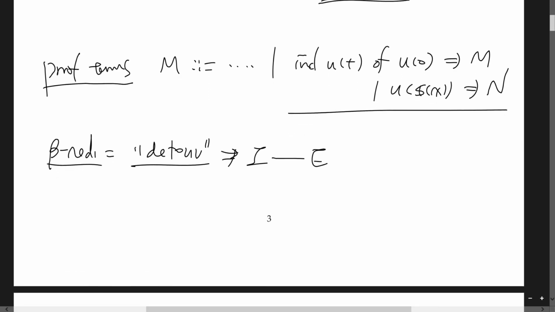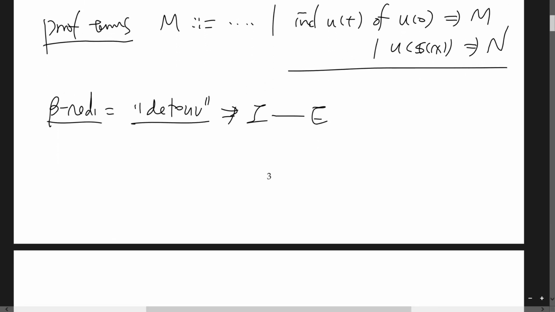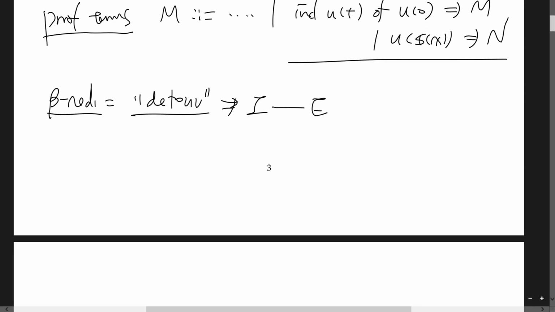The first form of introduction rule is just natural number 0, and then this is the elimination rule. So what I mean is this proof term comes from the elimination rule.